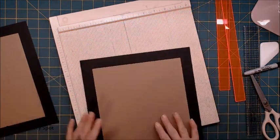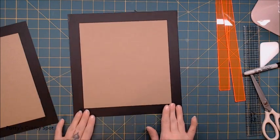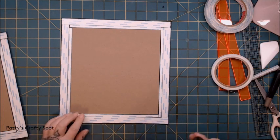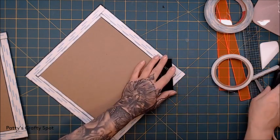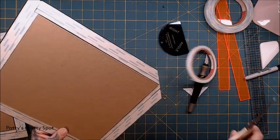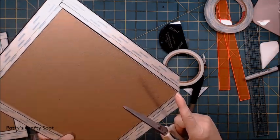Alright, and then the next thing I'm going to do is wrap tape all the way around the border. Alright, so I added the tape, so now I'm using my little corner tool here, and I'm just going to trim away. If you don't have one of those, all you got to do is cut at an angle. And you can see I'm leaving a little bit of space right there.